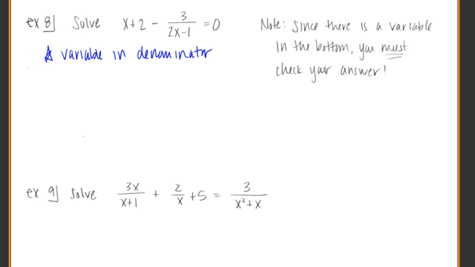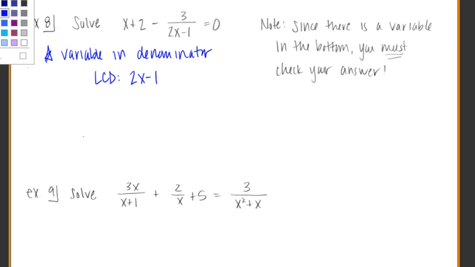Well, I do exactly what we did in part 1 of the lesson back in 1.6 and 1.7. Anytime you see a denominator, let's clear it out. And how we're going to clear it out is we're going to multiply by whatever is sitting down there, or the LCD. So in this case, because there's only one denominator, our LCD is going to be 2x minus 1.